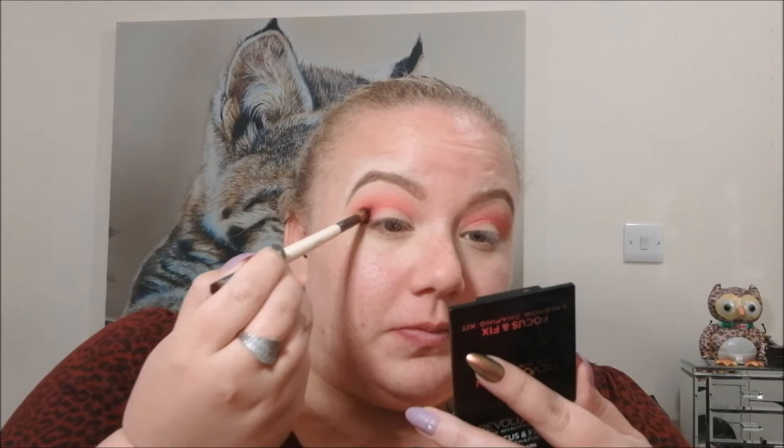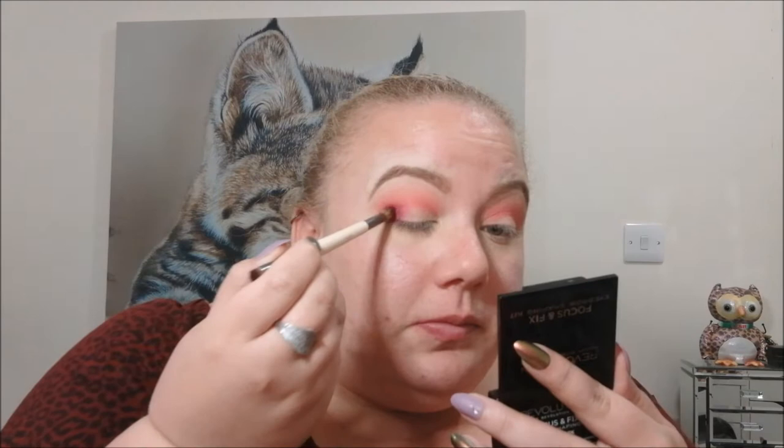You probably see I've already dipped into it a few times, and I'm just gonna pat that on the outer corner, because there's no point going too far up into the crease because hooded eyes. So I'm just gonna pat that outside first. Keep building it. And then just blend it in a little bit.